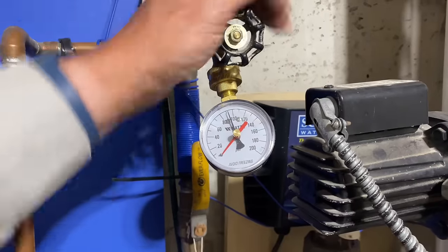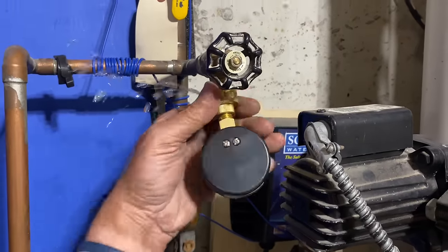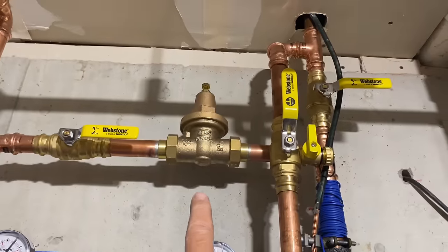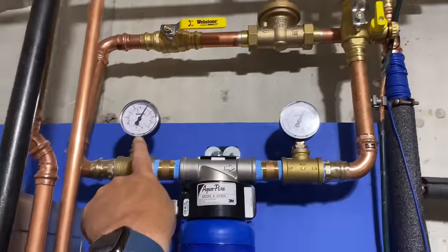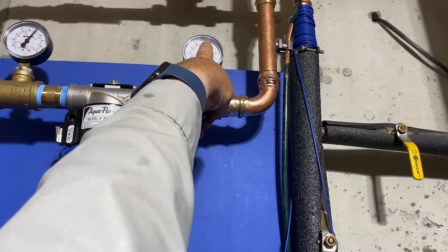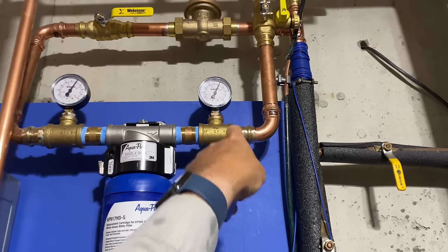But it's very rare to see pressure that high, but we do have 95 PSI of pressure. That pressure reducing valve by Wilkins Zurn is now at 60. So he'll know to change this when this reads under 50 PSI.